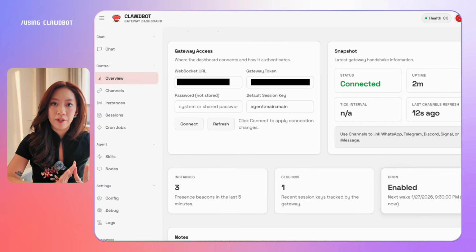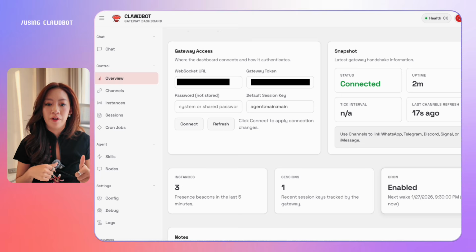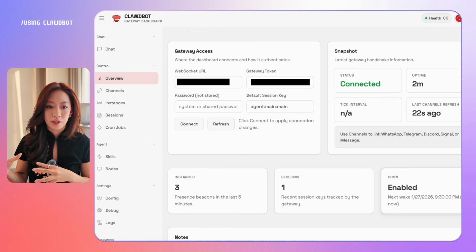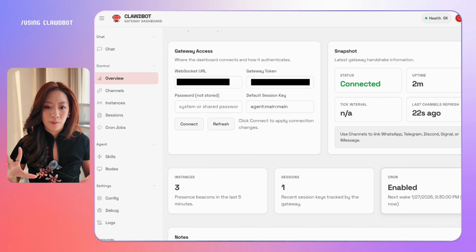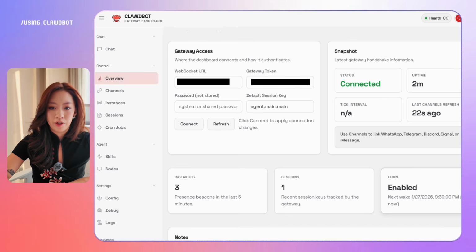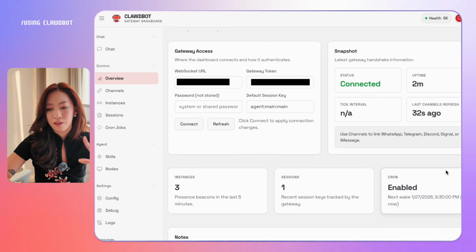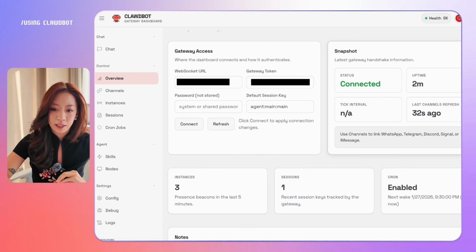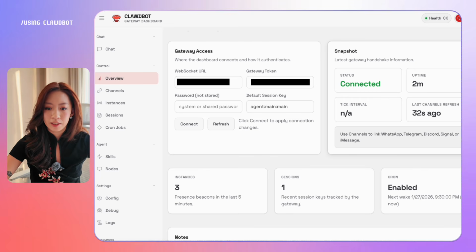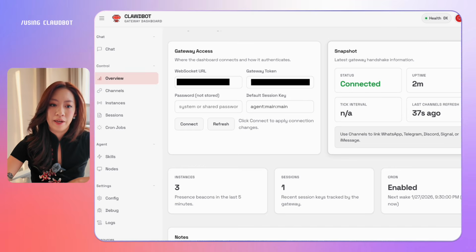So once you install everything, it will prompt you to this gateway dashboard. You can chat on it here, but you can also chat directly on Telegram if you've connected it with BotFather, or WhatsApp if you're using a new number. So essentially, this is the gateway access. It will tell you whether your gateway is working, whether your status is connected, and what the uptime is, at least in the recent times that you've been using it, because sometimes it may not be connected. So you have to check this gateway to make sure that it's working at all times.